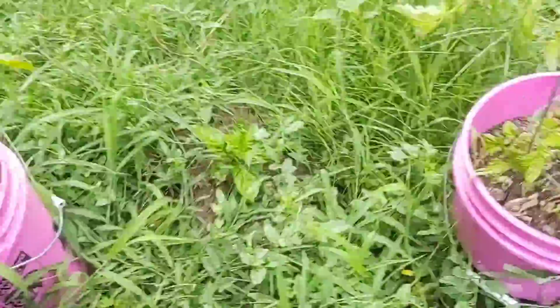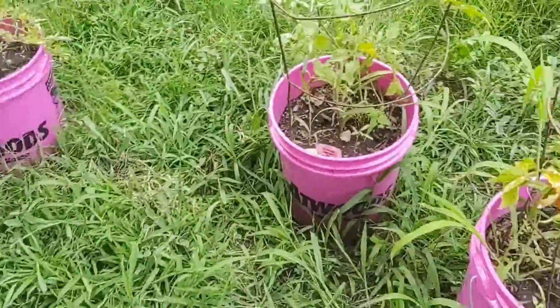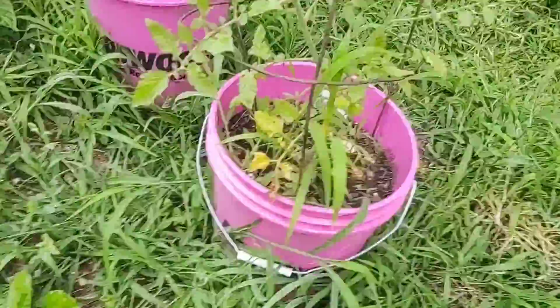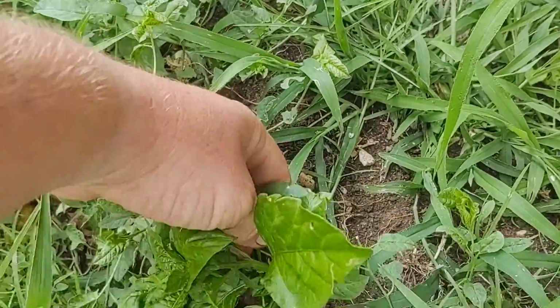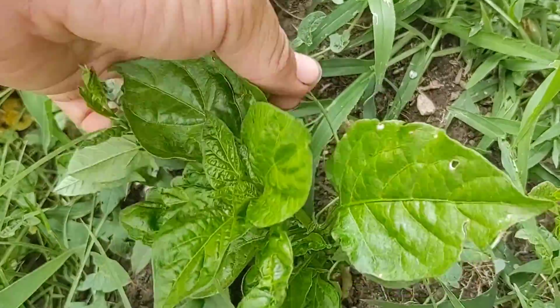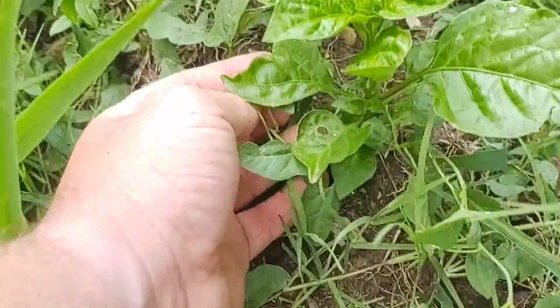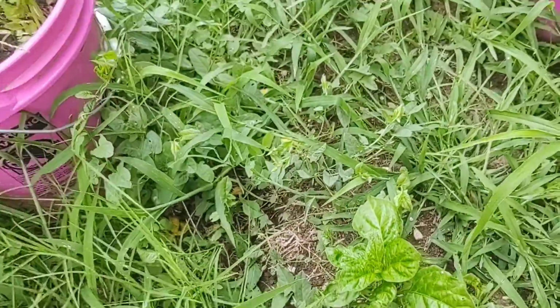Sorry, guys. I'll show you what I'm doing here. Well, I got you staring at a bunch of random grass. These plants, I don't know what kind of weed it is. Maybe somebody can tell me. But these vines, I swear they are on a mission to choke out my plants.